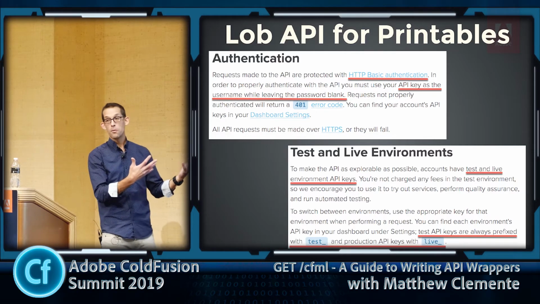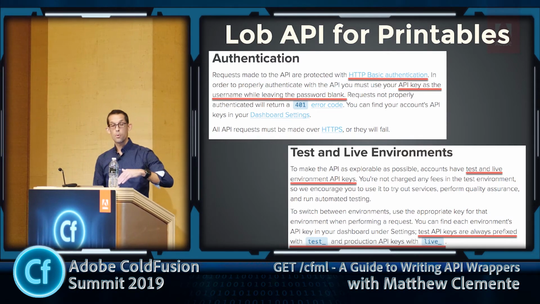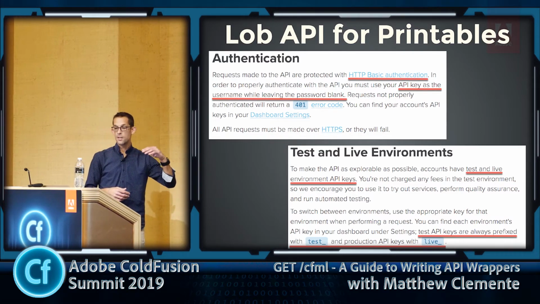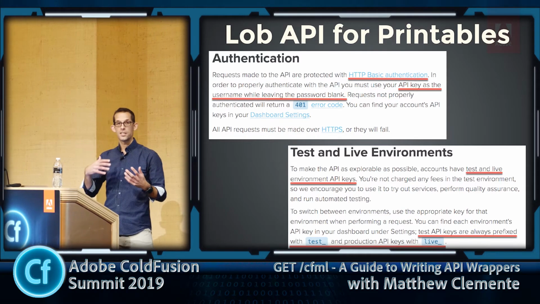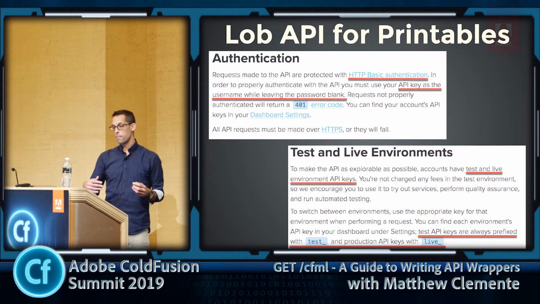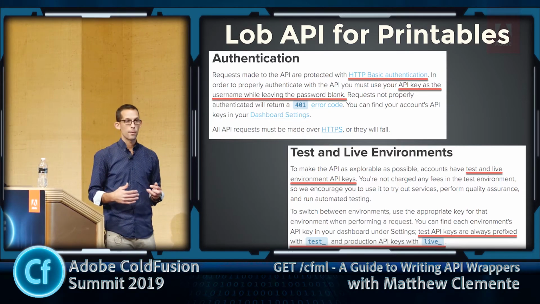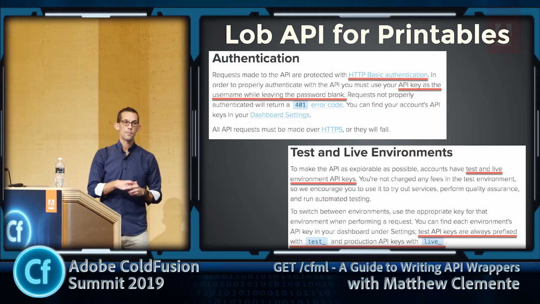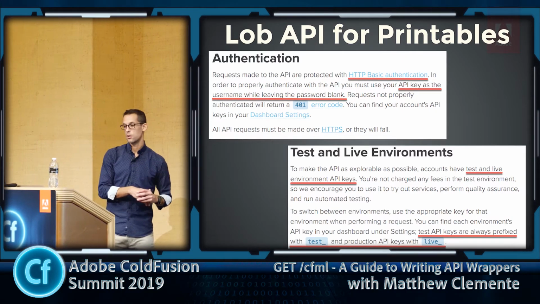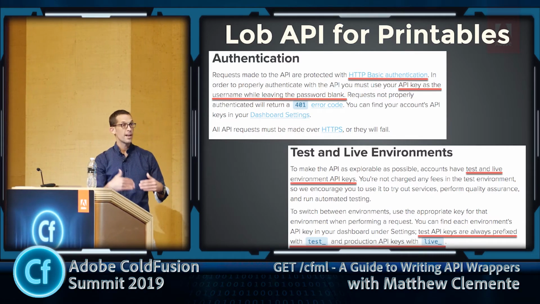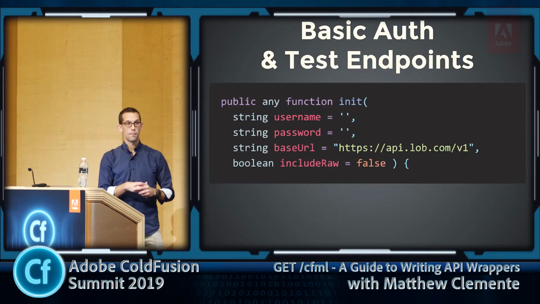It's not exactly what basic auth is, but that's how we're going to be doing it, because that's how they want it. Another important point when we read their documentation is that they have a test and a live endpoint, which is really common for APIs that interact with the real world. You don't want to send 1,000 postcards while you're building your API wrapper. So they give you a test endpoint that you can post to where nothing actually gets sent, but you can make sure that your calls are structured correctly. When we're writing a wrapper, obviously we want to account for that, and we probably want to use that while we're building the wrapper.